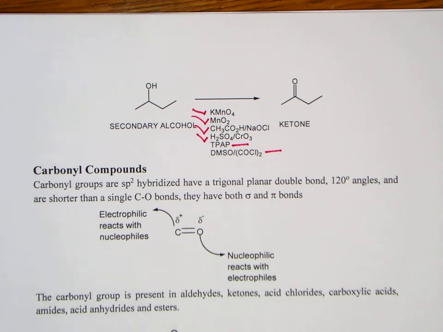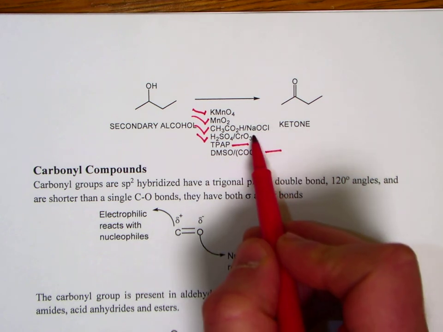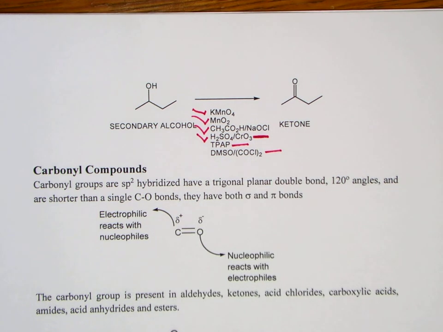We're going to use a number of them throughout the semester, depending on the conditions and the environment. These are the ones we choose. Obviously, we're trying to avoid the chromate, but I just put it in there because everybody can remember Jones reagent. So those are our oxidations followed through with our reductions.